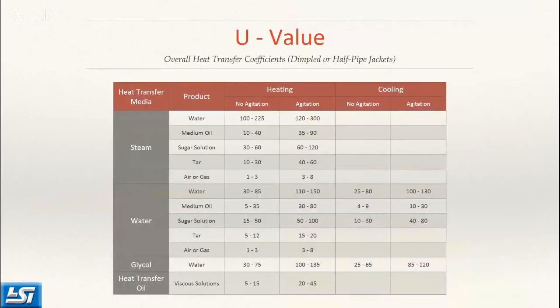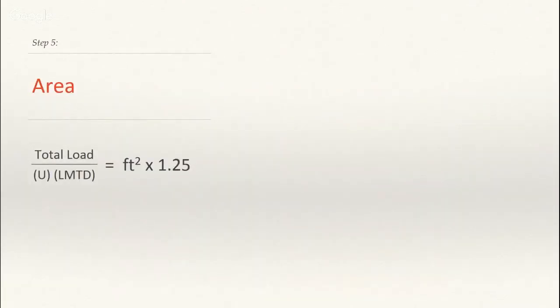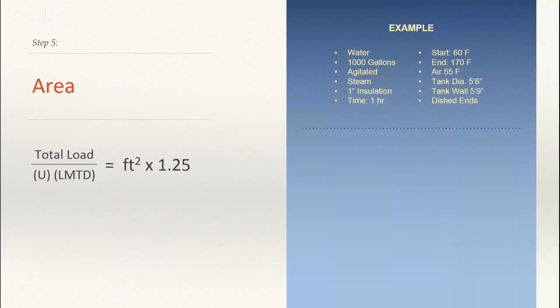Our next important value in determining the surface area is a U value. You're able to reference this chart later as well, and I use this very chart every day. It's been years of data gathering, actual and lab data gathering. So this will be very helpful for you when figuring out U values through the walls of the vessel. In our example, we need to choose our U value, which we chose 125.